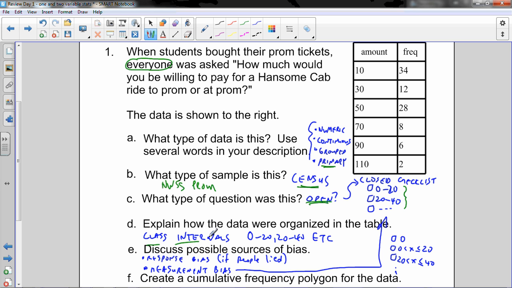Well, there were class intervals, weren't there? You can kind of tell because with these values, there would be an incredible coincidence that 12 people said they'd spend exactly $30. Probably that's a range of values, and we've just rounded to the midpoint here. So probably these are the intervals, right? 0 to 20, where 10 is the midpoint, and so on.